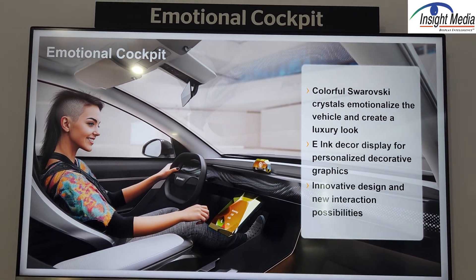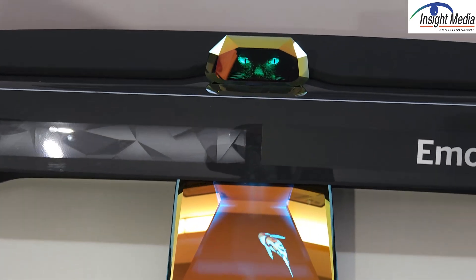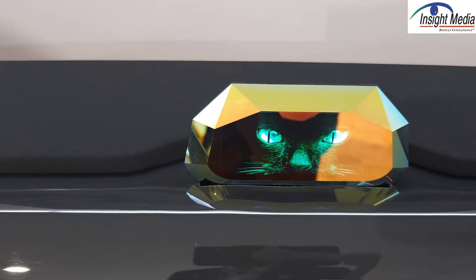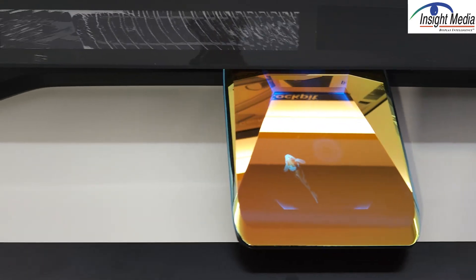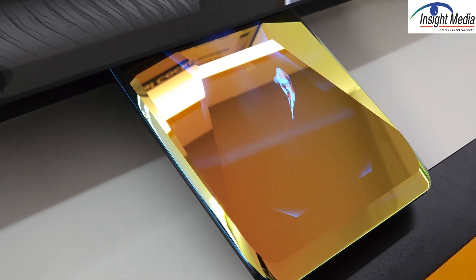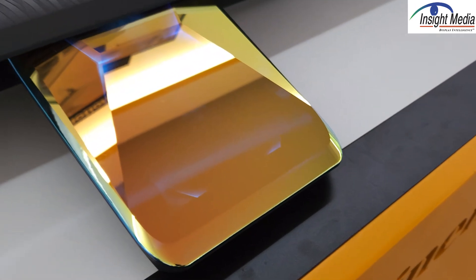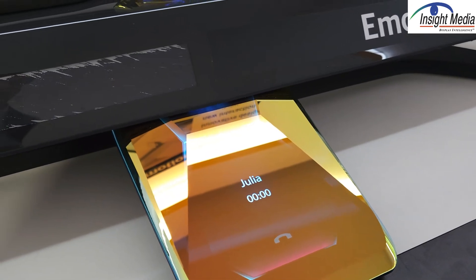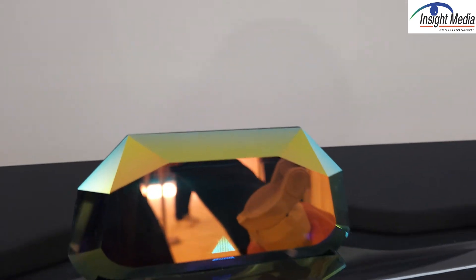A second demo is the Svorsky Crystal one. The idea of using the Svorsky Crystal display is to create emotion in the cockpit — not to measure the emotion of drivers or passengers, but to evoke emotion in the cockpit and in the passengers and driver, using these very beautiful finishes on the crystal. They showed two displays: one is a 3.5-inch micro-LED device from ViewReel shown last year, and this year they added about a 10-inch LCD panel — more of a center console demo — again with a nice gold finish.